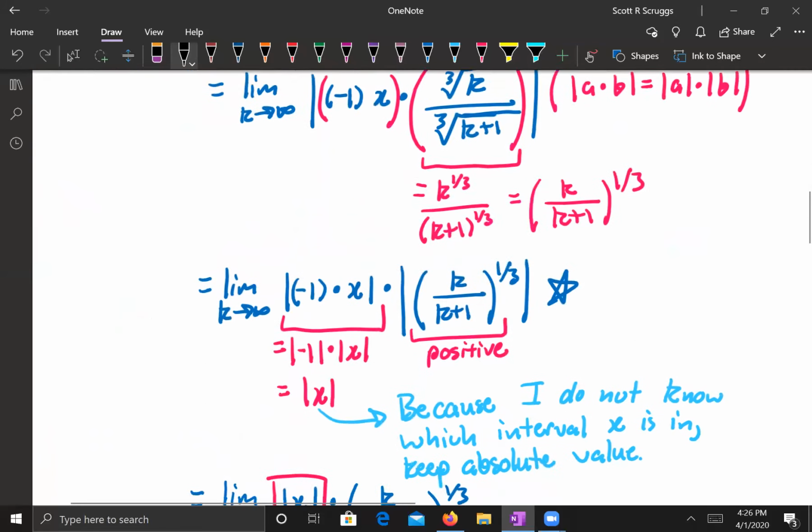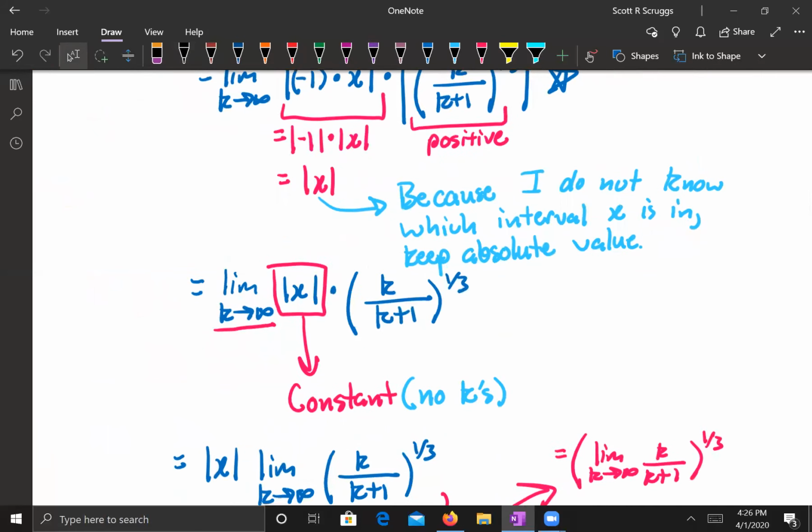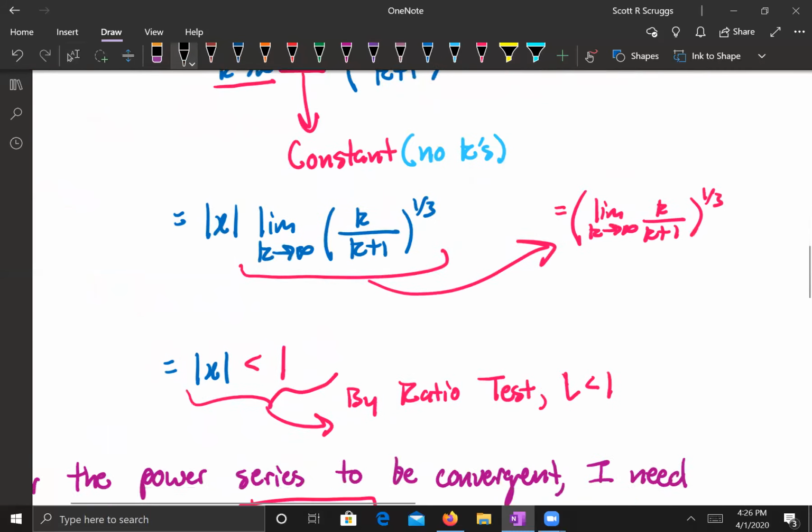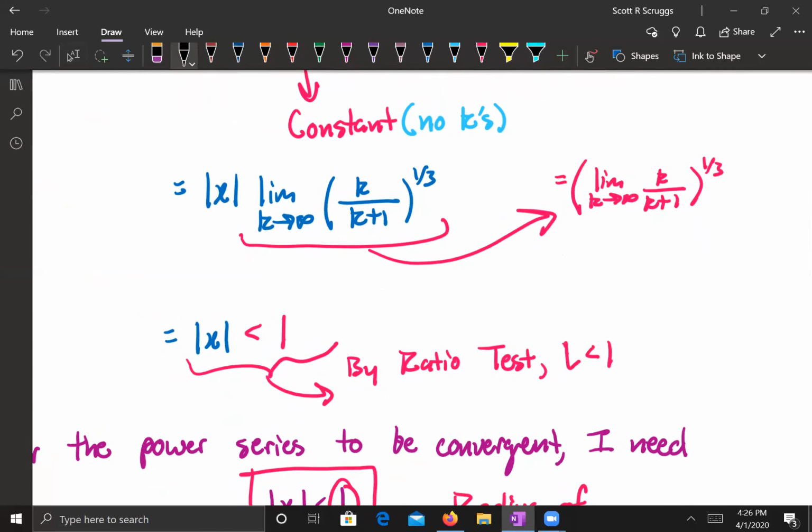And we do our work for either the root or ratio test, treating the absolute value of x minus a as just a constant. Take that outside of the limit, and we'll get an expression x minus a or something like that is less than 1. If we have a coefficient in front of the x, that's when we're going to divide by the coefficient. So for example, let's say I had 2x, then I would divide both sides by 2, and therefore my radius of convergence would be 1/2.